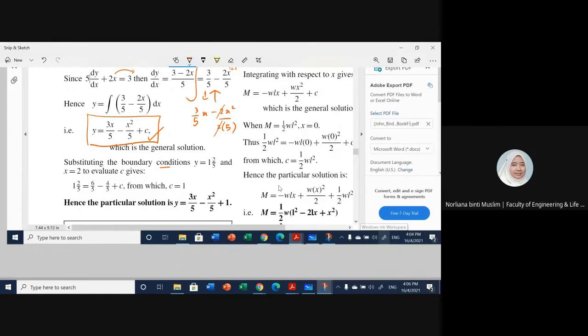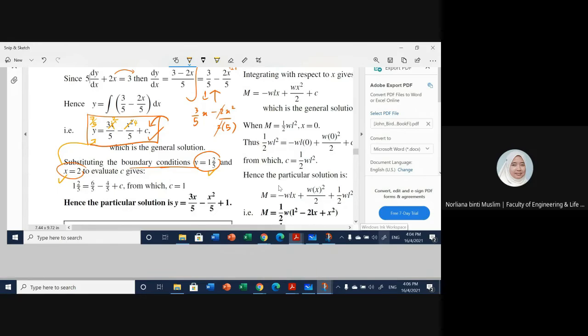Okay, the boundary conditions given are y equal to this value and x equal to 1. For the particular solution, you need to find out the value of c and then write it down again. You have to use these two values and plug them into the general solution. So y equals 7 over 5, and your x is 2, so this changes to 2. This is 2 squared, then we have 4. Then we get the value for C.